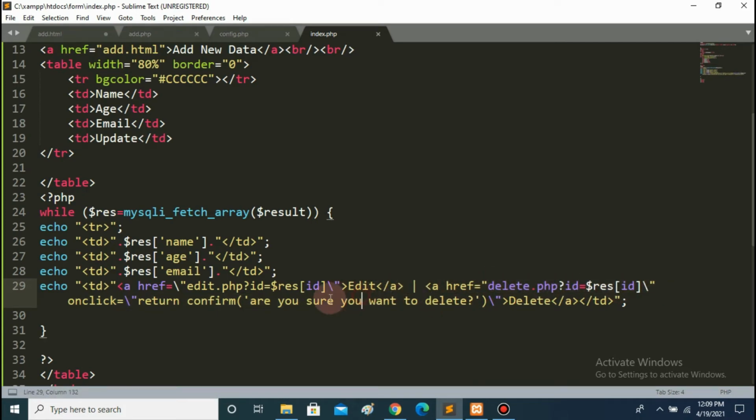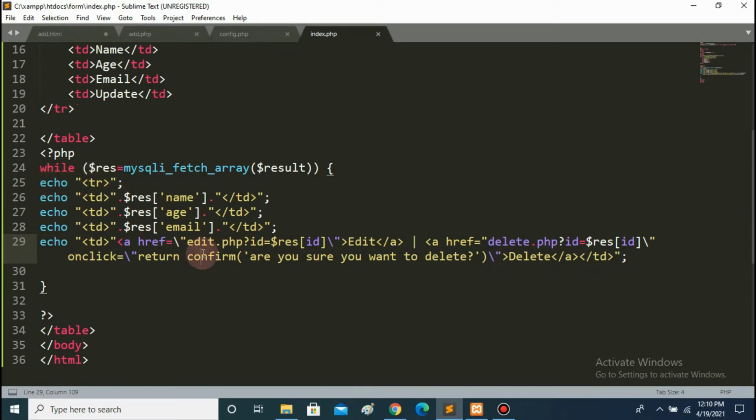So kani siya, if atong gusto i-delete, pagka-click niya atong kung gusto ba nato i-delete, ana siya by JavaScript na siya. So mao na siya gibutang nato sa table while nag-query iyang i-echo ang katong sa atong array sa result sa ibabaw kani.